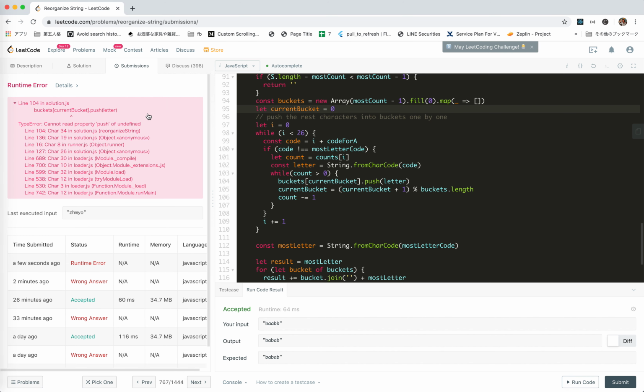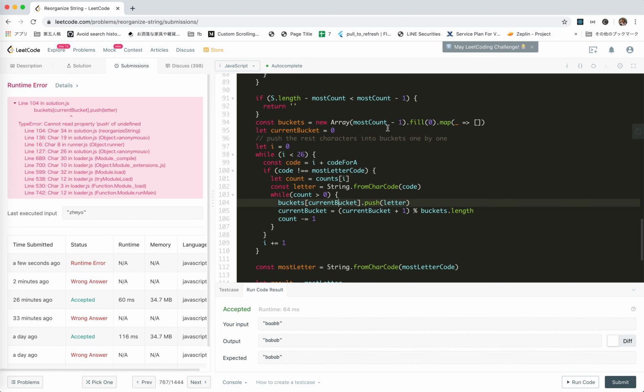Still not right. Push of undefined like this. I see. Actually, this is not. If there is only 1, there's no need to put the bucket here.